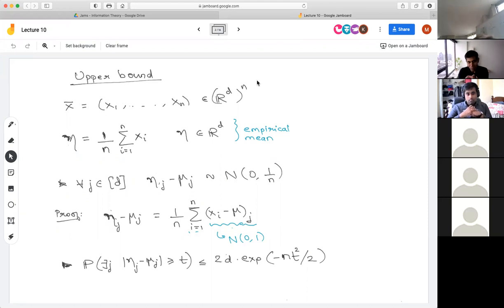I'm not using mu hat just as a suggestion that our actual estimator is going to be different. But eta is not a good candidate for the kind of mean we want, because it might have non-zero coordinates everywhere. It's just an average of a bunch of samples. These samples are sampled from Gaussians. Even if the mean is zero, that doesn't mean that the entries will be zero in other coordinates. So this can have non-zero coordinates everywhere. Can you suggest how we might look at this empirical mean? Is there some way we can process it to figure out the sparse mean? Any suggestions?